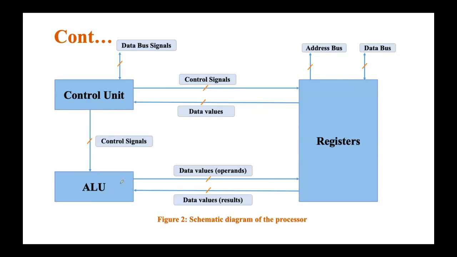In our previous discussion, we have seen how the performance of your computer is determined. The performance of your computer is determined by three key factors that we saw in the previous lecture: the instruction count, how many instructions there are in a program; the clock cycle time; and the clock cycles per instruction. Based on this, we have calculated the performance of your computer.